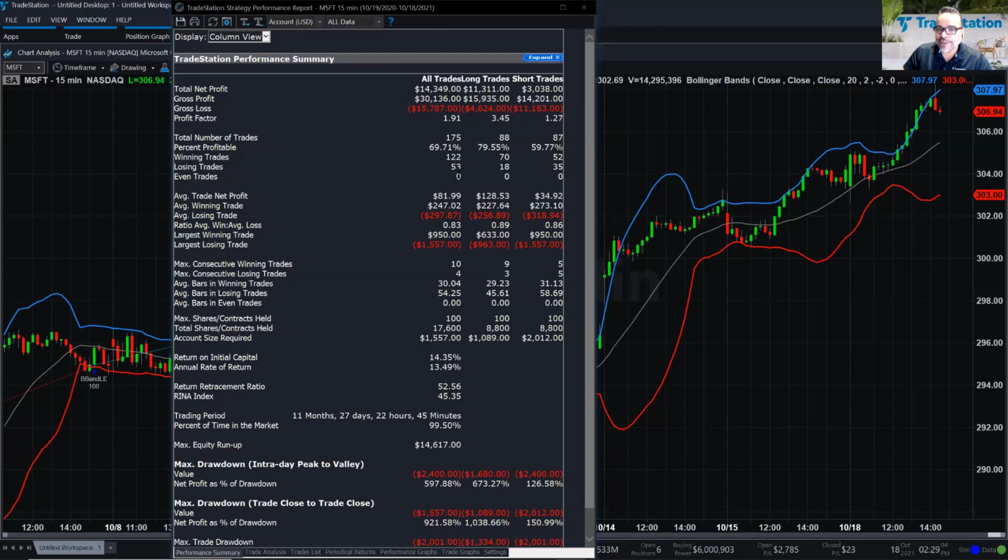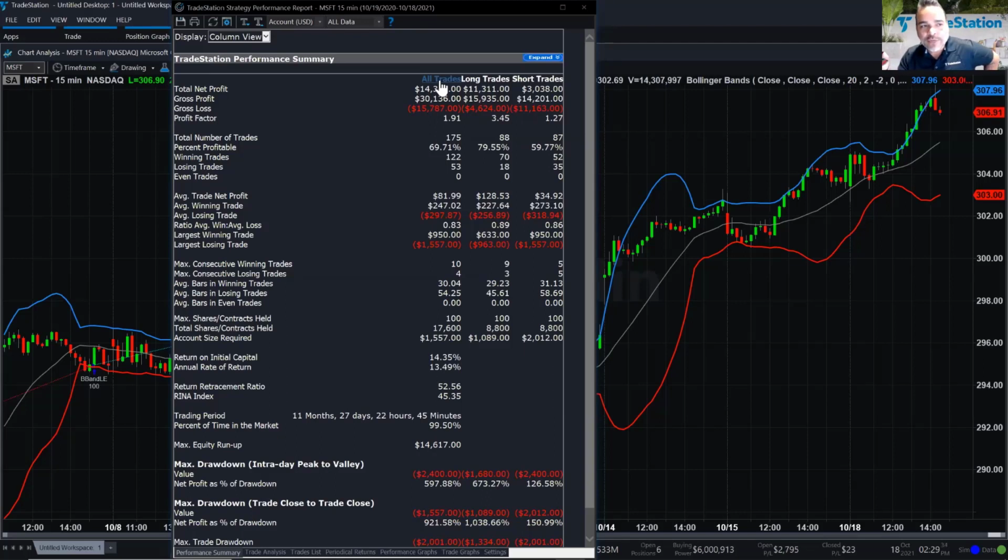First of all, you can see 3 different columns. You have all trades, long trades, and short trades. Whenever you have a strategy that generates longs and generates shorts, you're going to see information on all these columns. If your strategy only generates long trades and not any short trades, then short trades are going to be zeroed out. So that's the way that the report pulls up. And all trades, the first column here, is going to combine the performance of your short trades and your long trades.